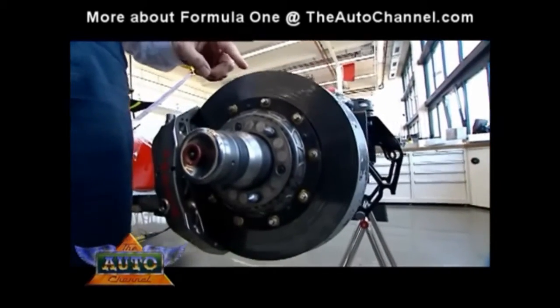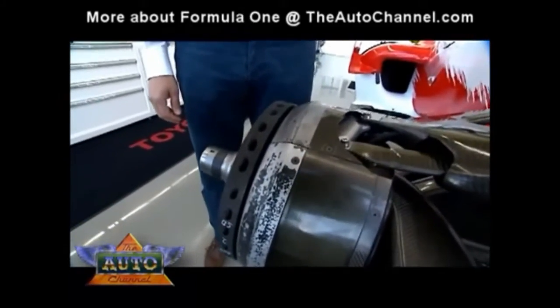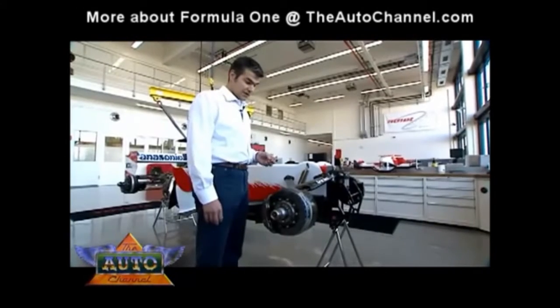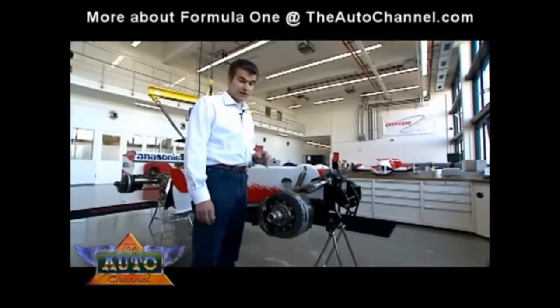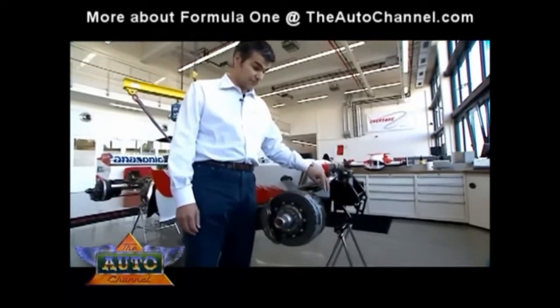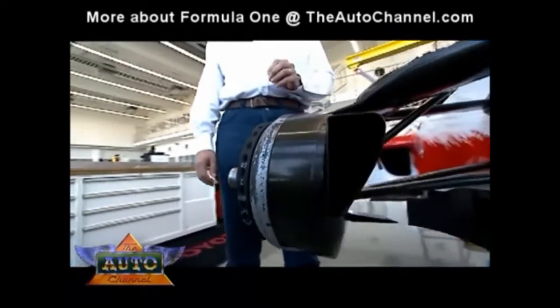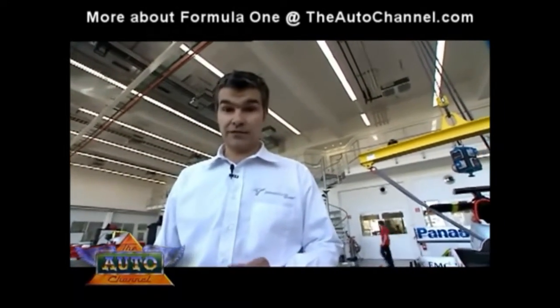We are using exclusively carbon brakes, which offer a very good performance in braking, but it's a very sensitive material. They only work if they operate in the right temperature window. That means if you are below 300 degrees, you almost have no braking in the car, so it's important to heat up the brakes as well. On the other hand, it's important, like on a road car, to keep the temperatures not too high, and this is why we have a big brake cooling duct on every one of the 4 brakes, which needs to be controlled in a way that the brake temperature is always in the optimum window to give the optimum braking performance.